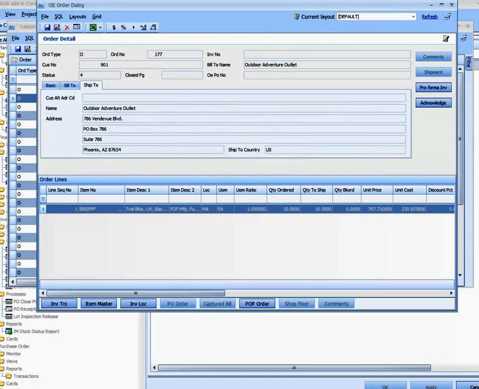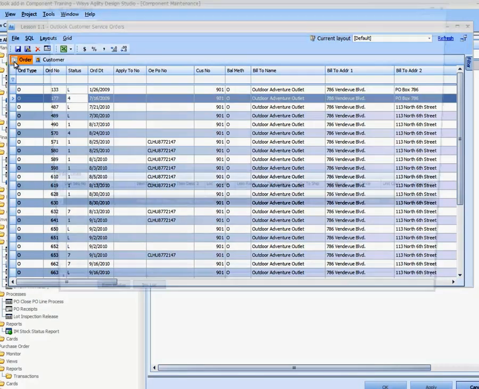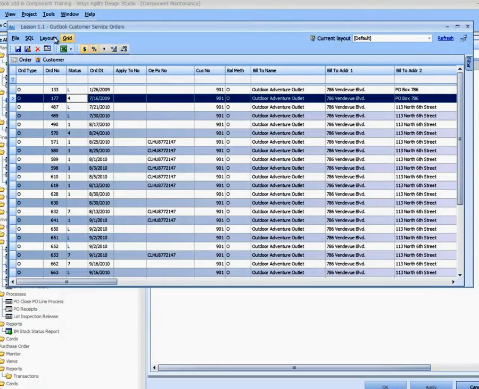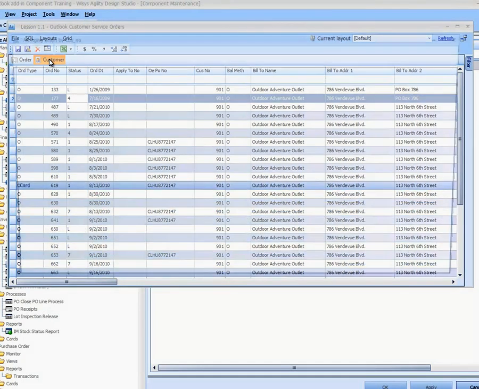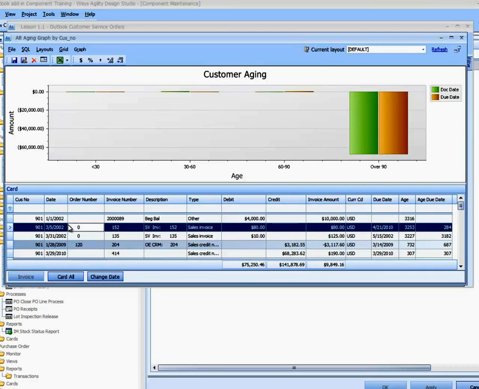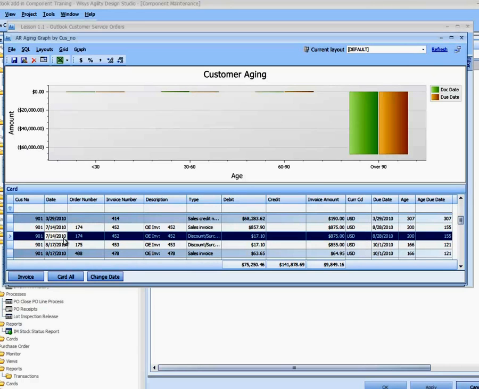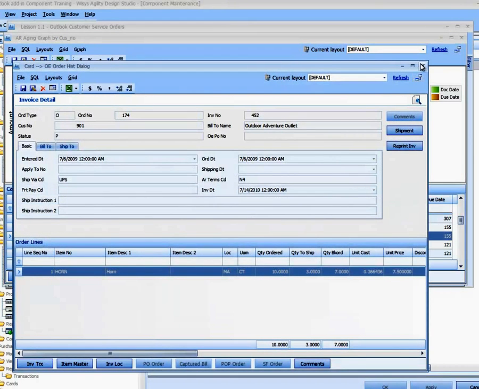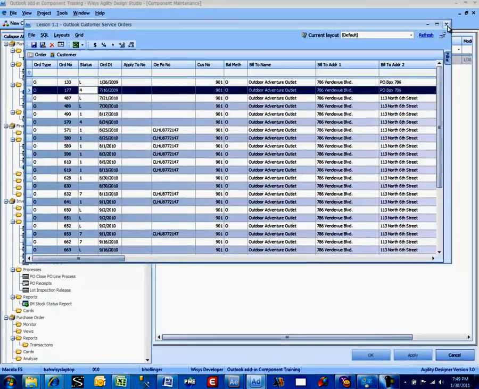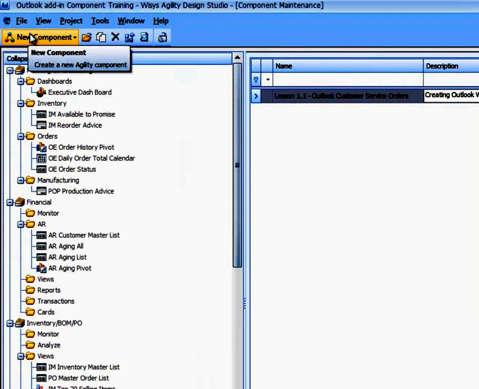And we can either double click and launch that order. Now we've used this ourselves. Or I can click it here. Or I can bring up the customer screen. Now all of a sudden, these are views I can use. And by the way, from the customer view, I can see aging, and I can still drill into the invoice, which we're going to drill into later from another view. So there's a lot, I've inherited all this drill around capability just by taking that component.